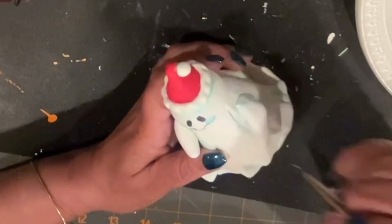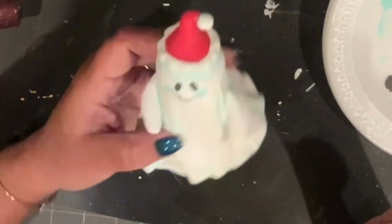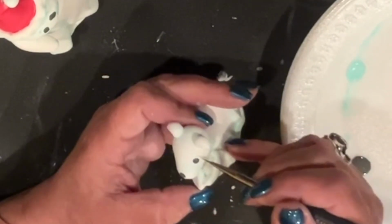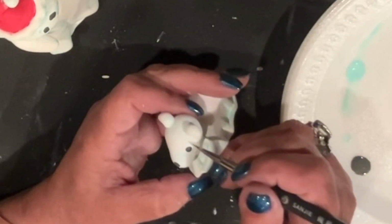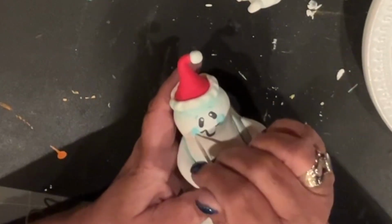Both fellows will get Tropic Bay eyebrows, just little comma strokes. White dot highlights for their eyes, cheeks, and Spirit's nose.